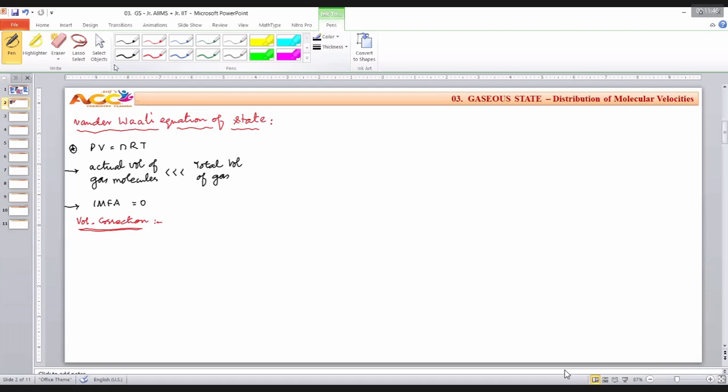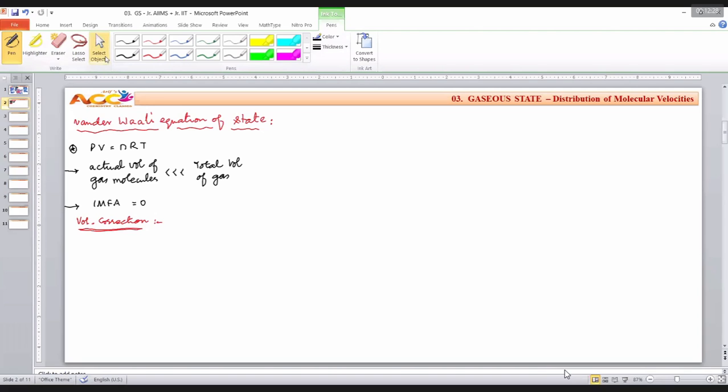That means that specific chair, as long as roll number 1 is sitting on that particular chair, 4 students are suffering. They cannot occupy that chair. They can occupy other chairs. They cannot occupy that chair. That means, listen carefully, that chair where roll number 1 is sitting is not available for the remaining 89 students. That chair is not available for all the remaining students outside. That means for all the gas molecules, there will be some space of the container not available. Why? Because the actual volume should be counted.